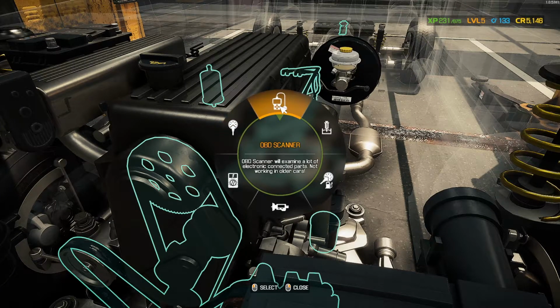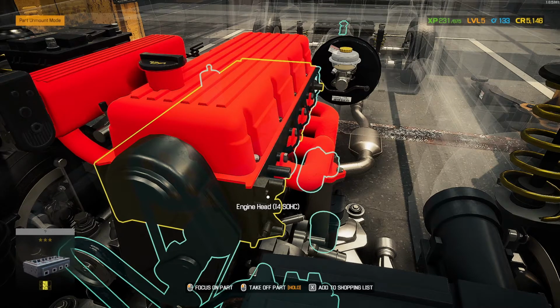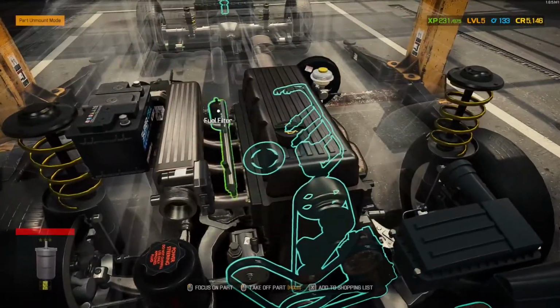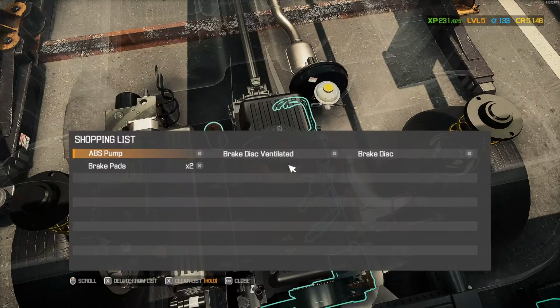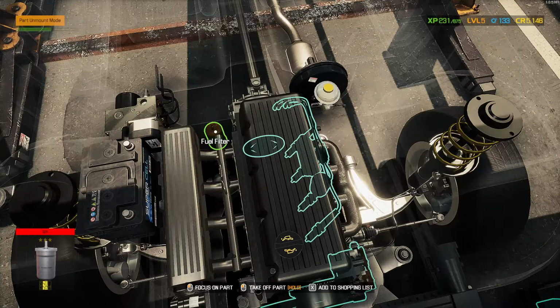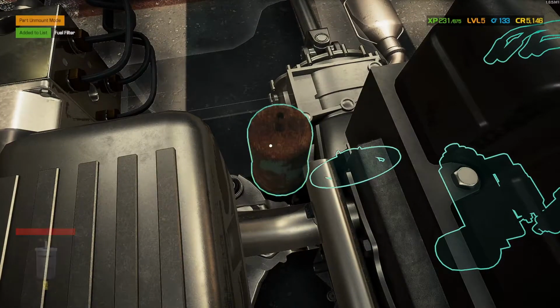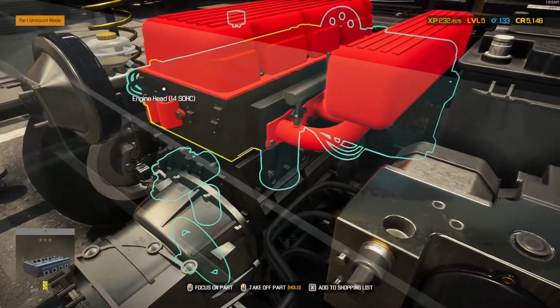Compression test, we can't do it yet because we can't start the engine. All right, and the car doesn't have an OBD port. So let's go ahead. Let me check my shopping list and get everything cleared off of that. We're gonna start taking this car apart and adding stuff to the shopping list as we go.